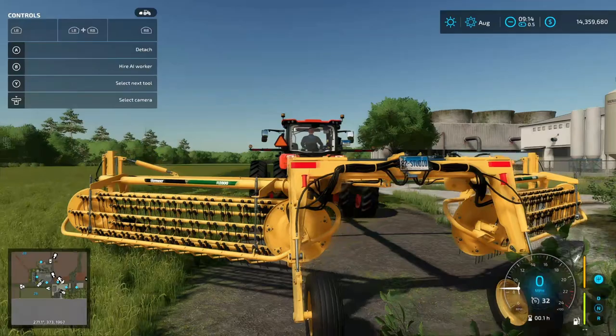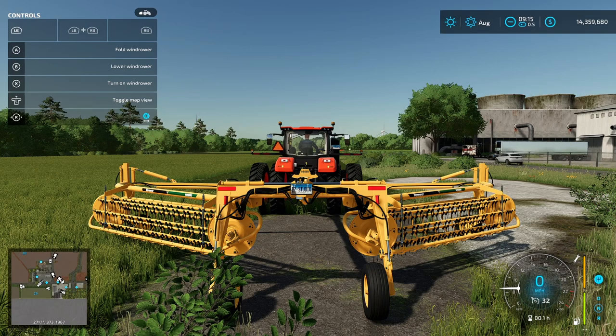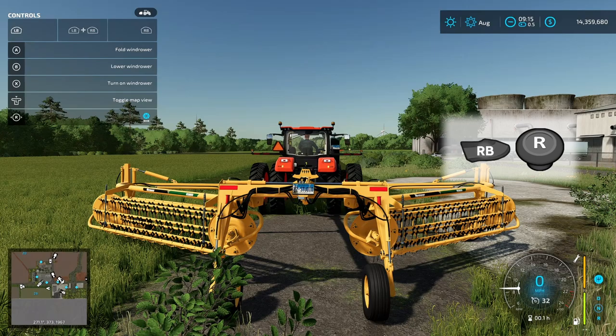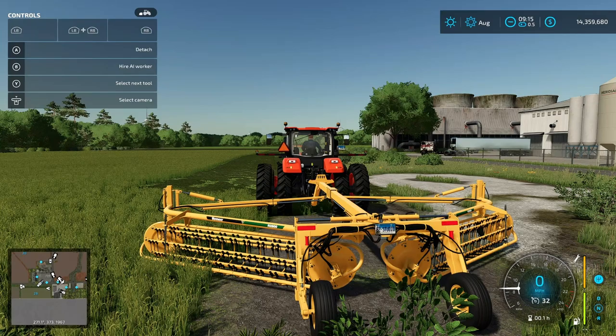Now, if we pay attention to the help menu, it's amazing the amount of hoses that we have here. This is absolutely insane. So we go and we can lower it, turn it on, and then we also have, like we had on the mower, the right adjustment, left bumper and right joystick, and we can actually adjust the width that we are going to work, and I believe also the size of the center line of grass that we're gonna have. Let's check it out.